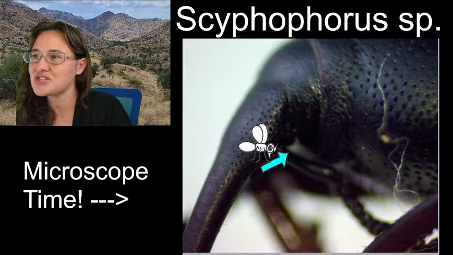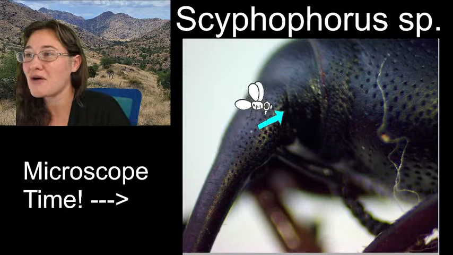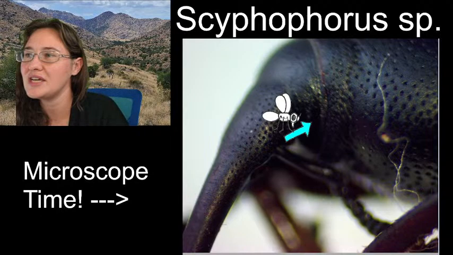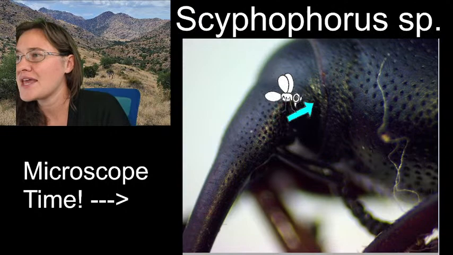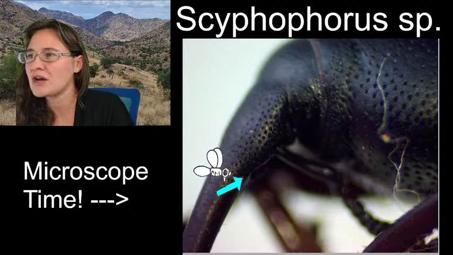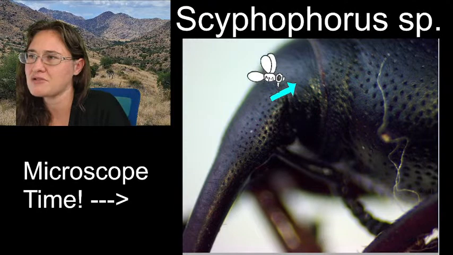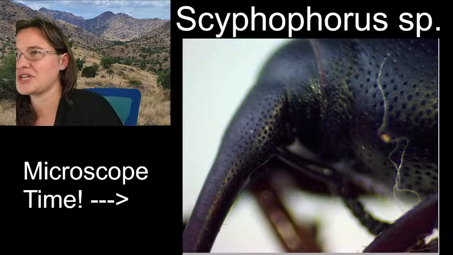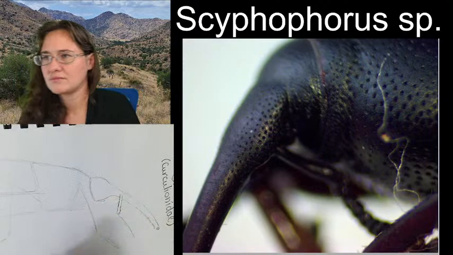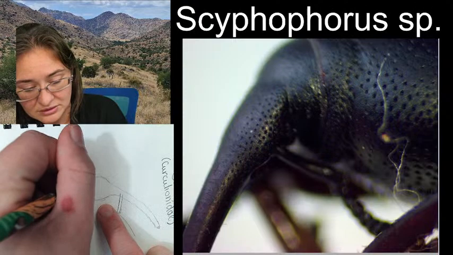It's right here. It doesn't help that our weevil's eye is the exact same color as its exoskeleton, so there's a little differentiation, but it's really, really hard to see if you don't know what you're looking for. And it's kind of this moon-like shape. So this is where the snout starts. And the eye is kind of wrapped around the snout right here. So when I sketch it, we've got this head section. Let's see.